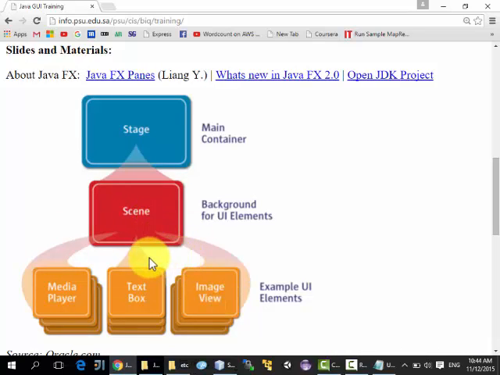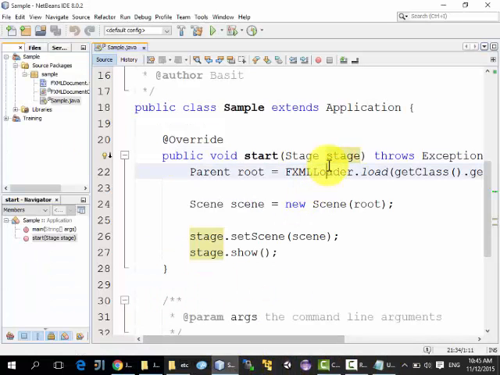For the sake of clarity, in this training, I'm just going to be referring to them as components. So there are so many different kinds of components you're familiar with: text boxes, radio buttons, labels, buttons, and so on.